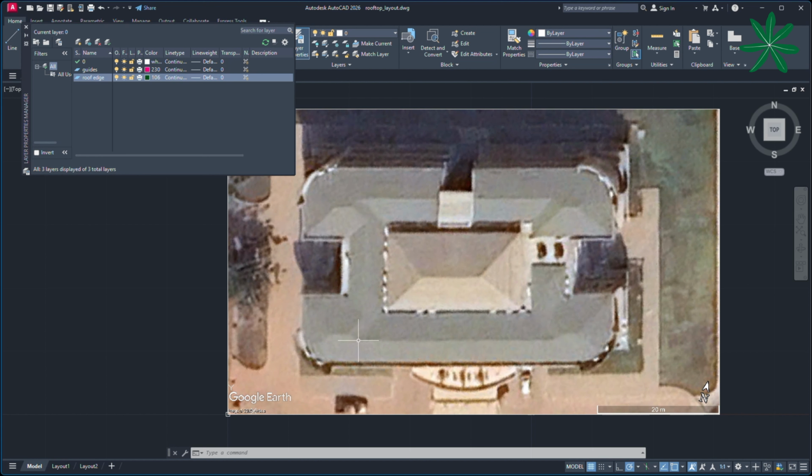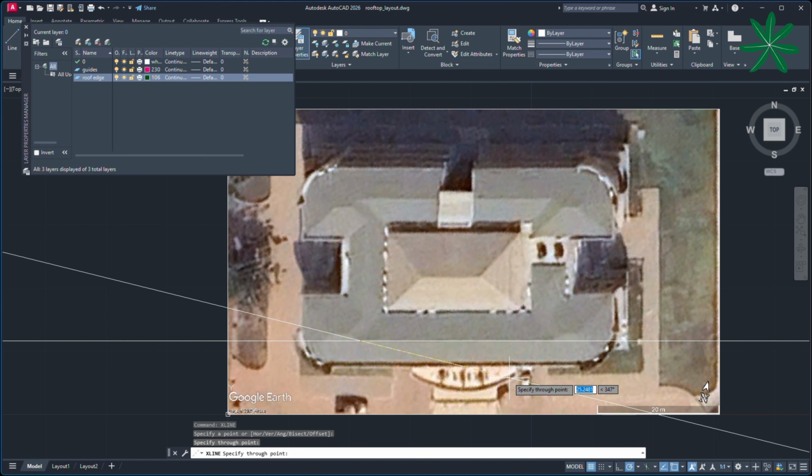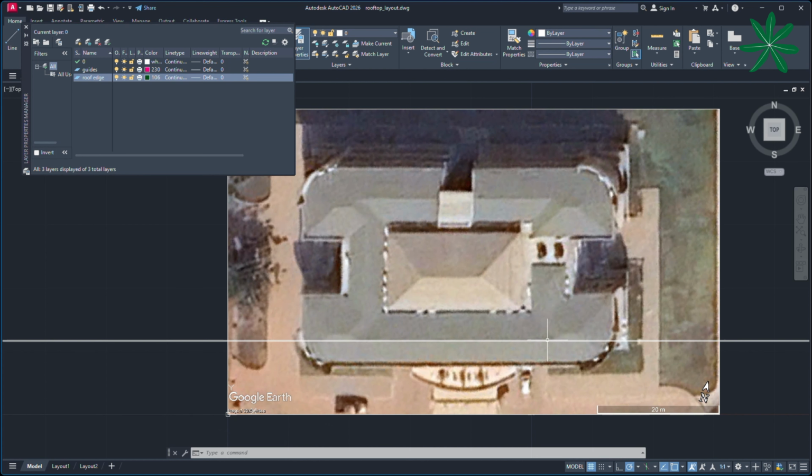We are going to draw infinity lines to define the areas where we should place our panels. These infinity lines, called the X lines, extend from infinity to infinity. So we've placed our rib on the vertex of the roof where we must not place any panel. Then we are going to draw lines to define the roof edges, the actual roof edges within which we can place our panels.